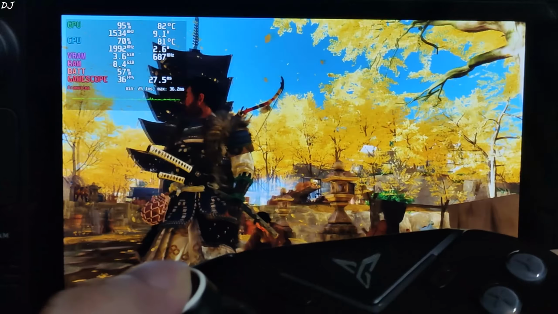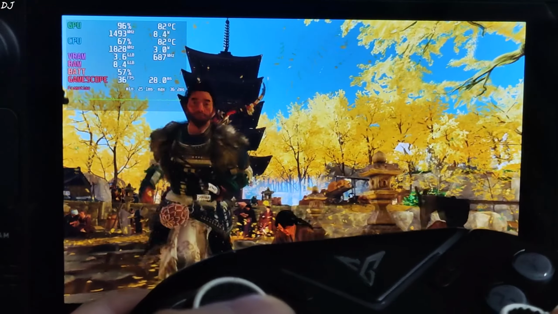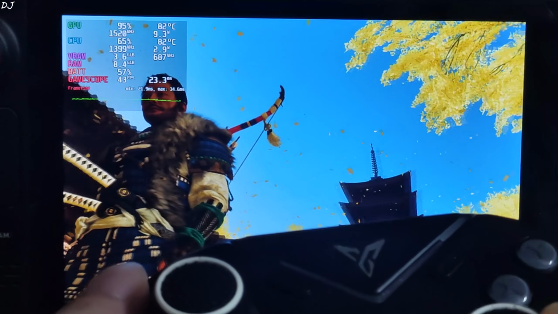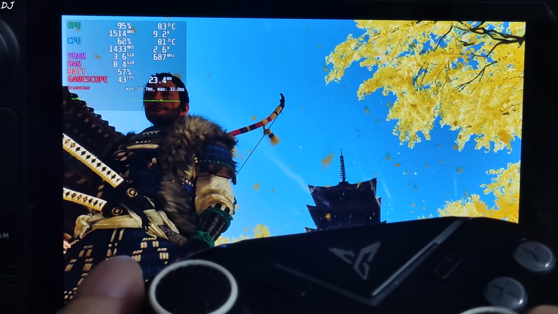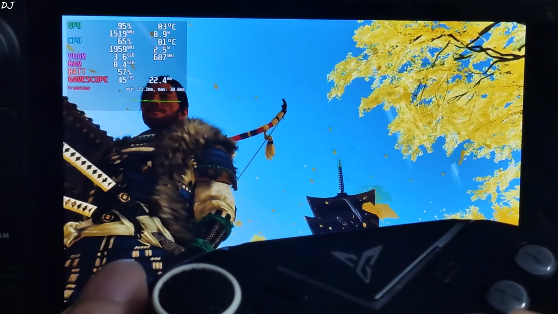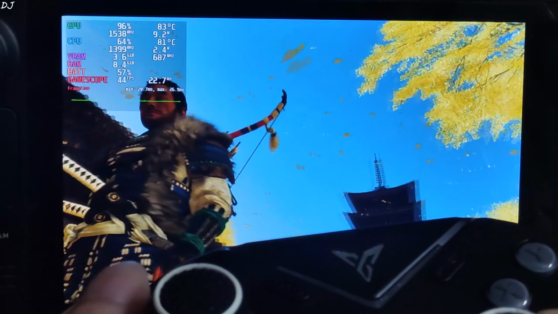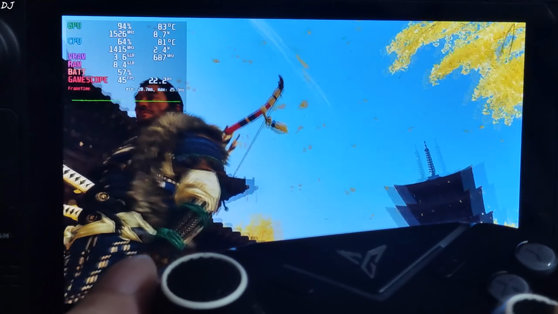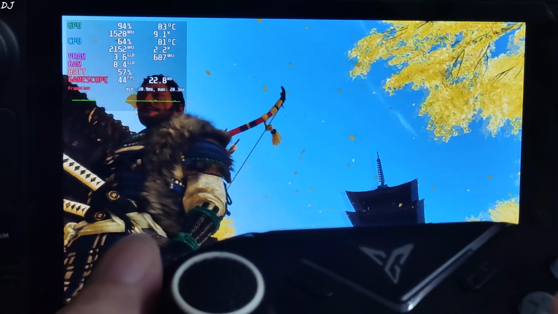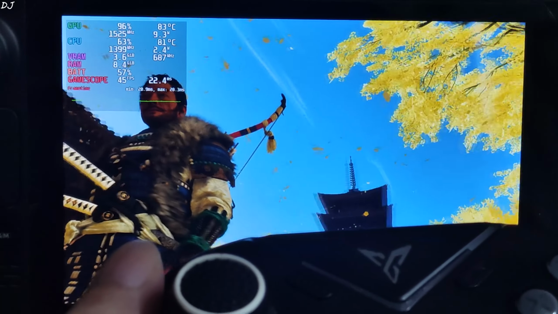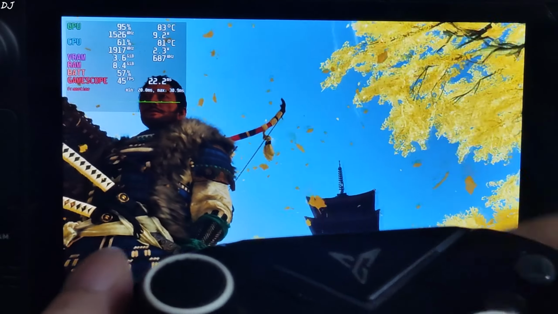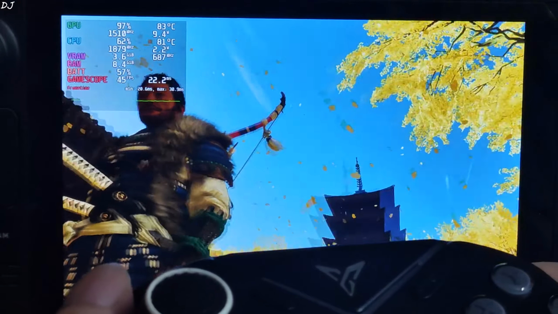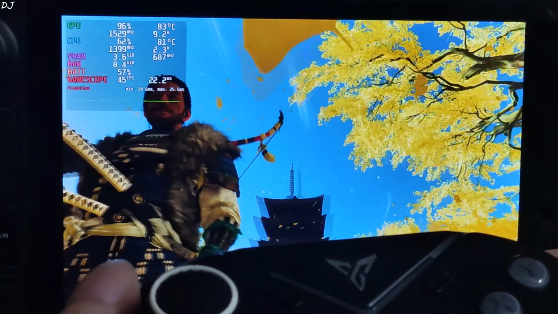Here I am standing nearby the golden temple. In this game, guys, XeSS upscaler causes our bowstring to flicker. Some ghosting is produced during fast visual motion. It's very difficult to show this ghosting on the Deck's small display. The thing is, after enabling frame generation, this ghosting effect will become more noticeable. Yeah, I am seeing that ghosting effect. Don't think my mobile phone will be able to capture it.